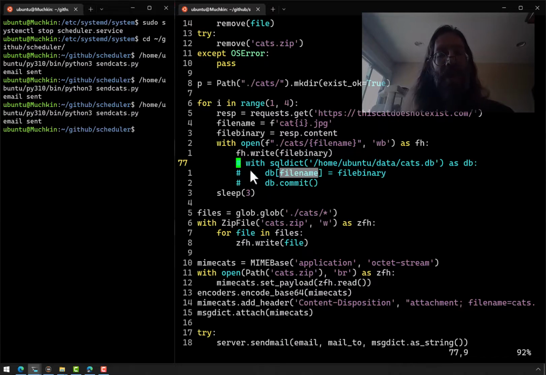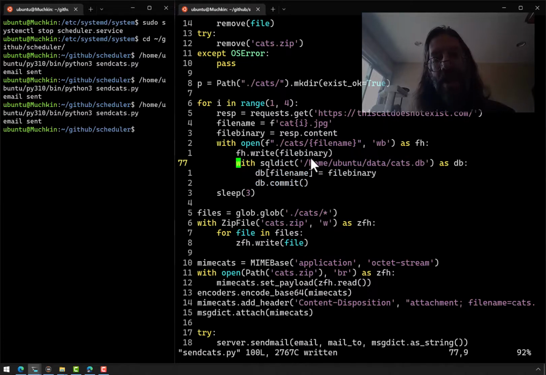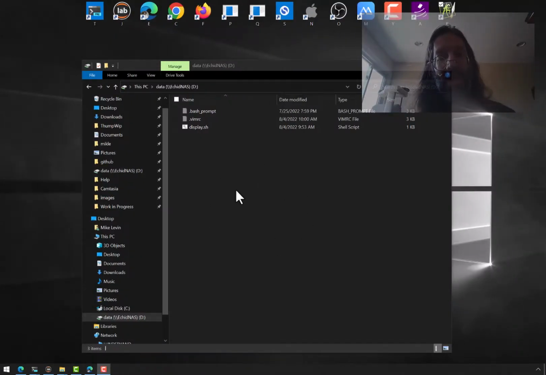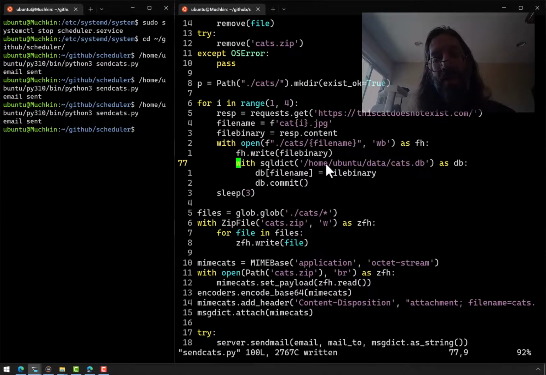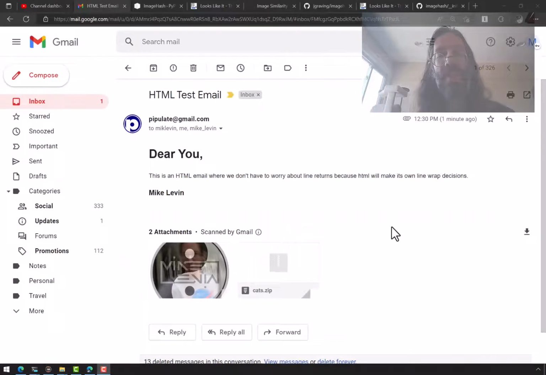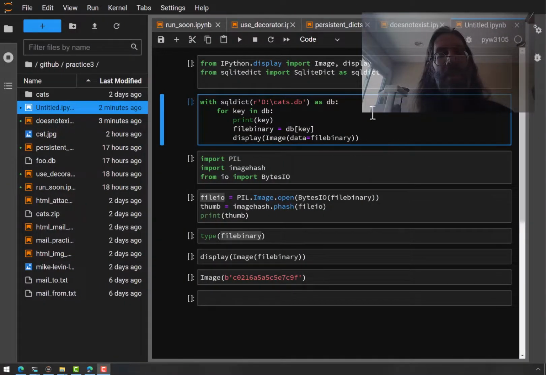But before I change that to a perceptual image hash, I will show you me creating a database. Now, instead of on the container, this path here is going to put it onto my network, which is also accessible for my DOS machine or for my Windows machine. So you can see here there are 3 files that I'm keeping in my common location. And after I run this script again, there should be a 4th file called cats.db. And that 4th file should be able to be reached from inside Jupyter Notebook. In fact, I did the work ahead of time to ensure that it will be.